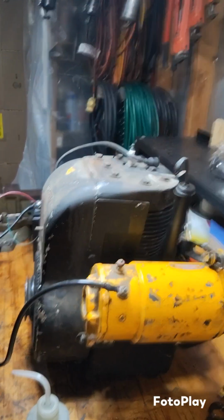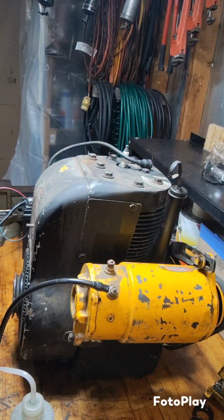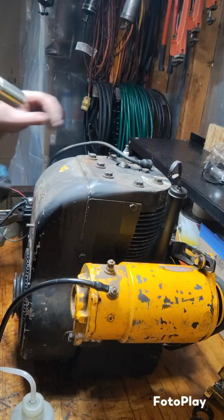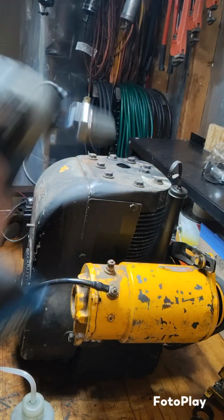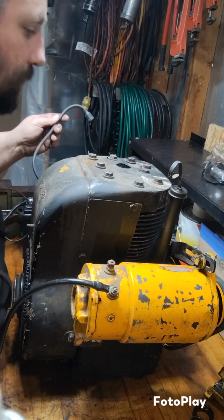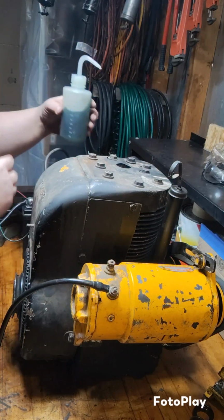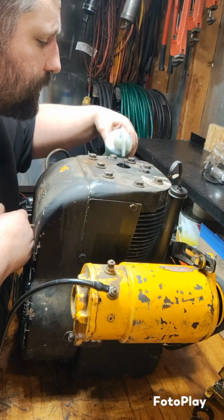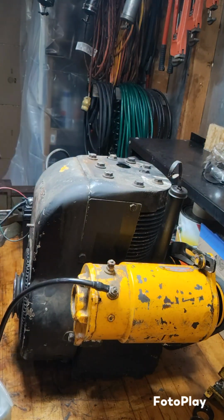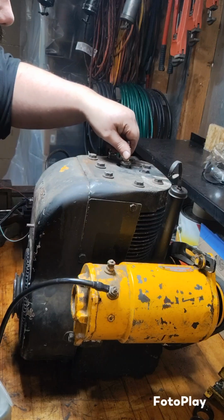Alright everyone, it's the moment we've been waiting for. Let's see if she will fire up. And if she does, I'm going to try to bottle feed her on 2-cycle fuel, because that's what I have in a squirt bottle. So let's put some directly into the cylinder, enough that it'll stay running for a moment.